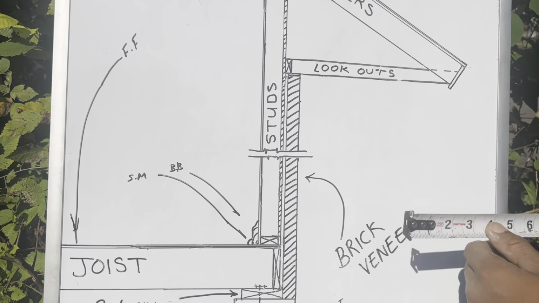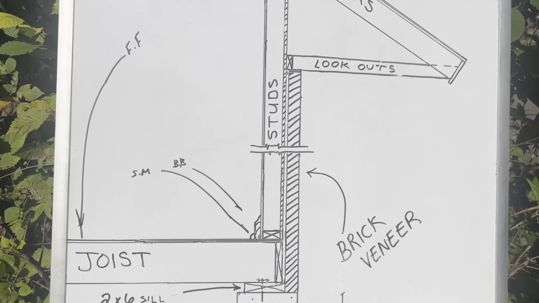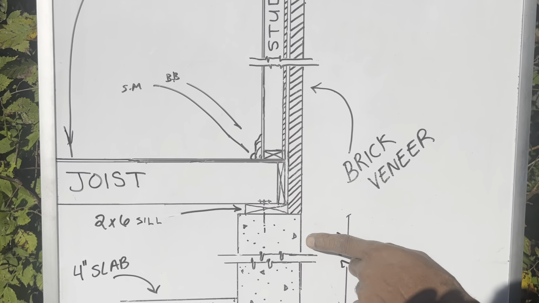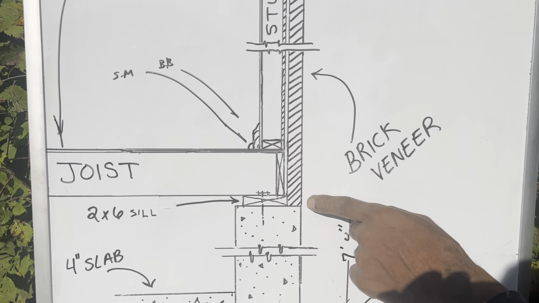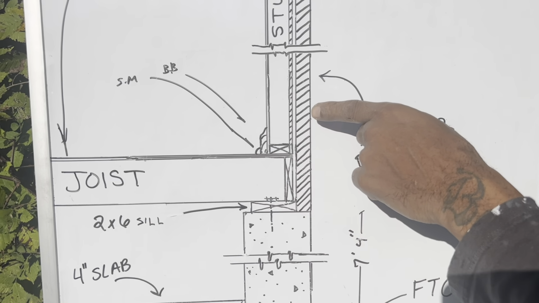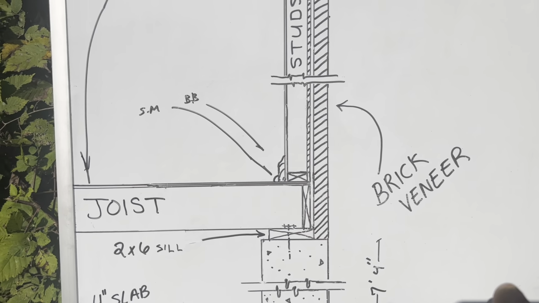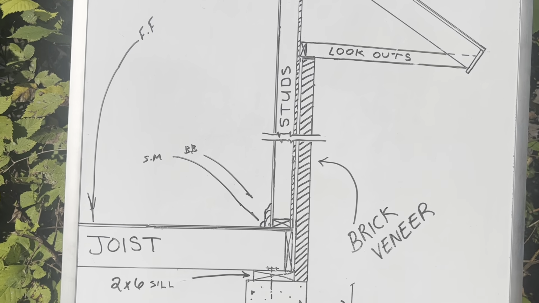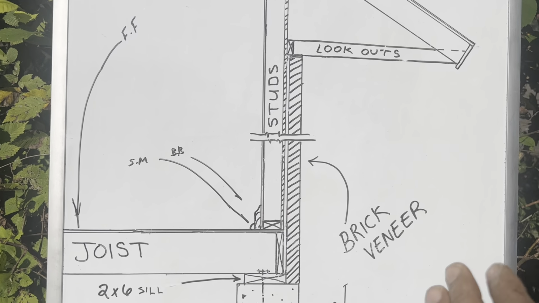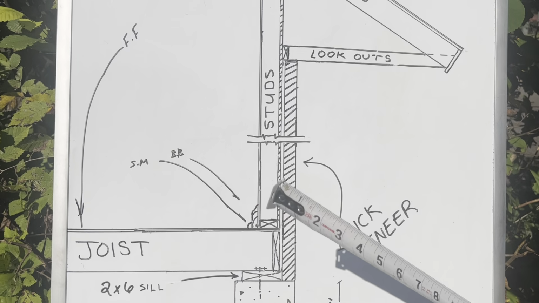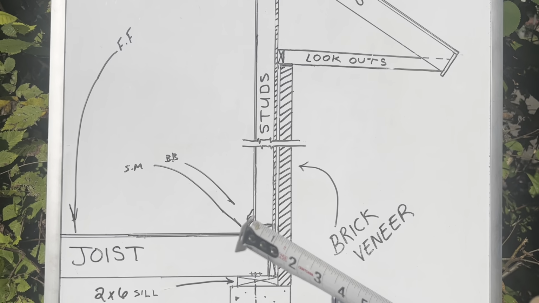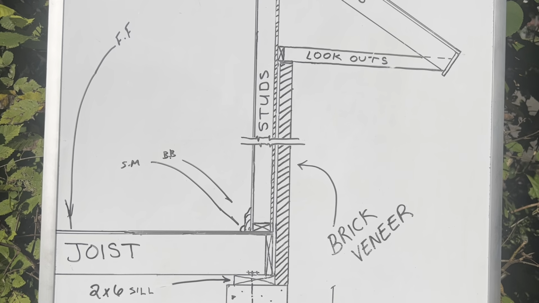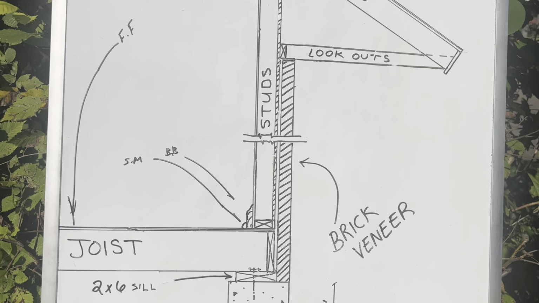Okay, now this is the brick veneer residence. Now you look at our brick right here. Look, it's sitting on the foundation wall, sitting on the lip on the foundation wall. So you have a brick wall, and about 30 years ago or so, they started making brick veneer. Brick veneer is basically the skin of your house is brick, not the whole wall. Just the skin, because it's more cost effective that way. And still you get the same look, right? So that's why it's called brick veneer.